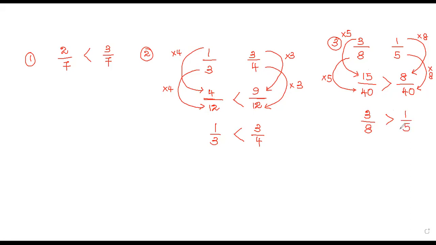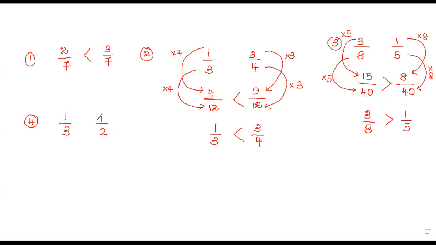So this is how you want to compare the fractions when you have the same denominator and the different denominators. Now I want to explain you a different concept. Let's say you have 1 over 3 and 1 over 2. Now here you have the same numerator value, then are you going to look at the denominator and decide that the 1 over 3 is bigger? No, we can't do something like that. In example 1, you had the same denominator, and you looked at the numerator values and decided which is bigger. That is a separate concept.